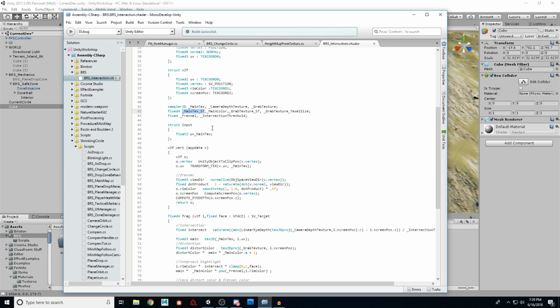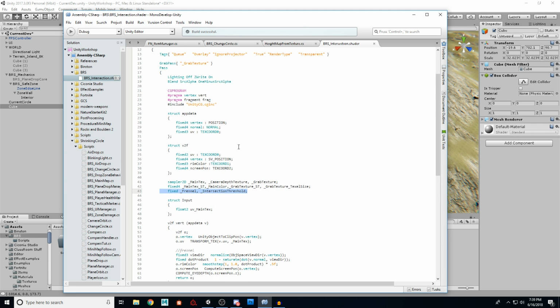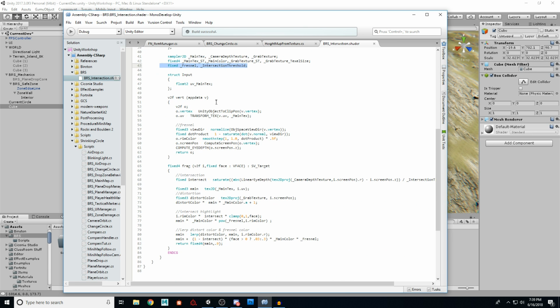So we're going to say, what is the RGB and alpha for some of these things? And then our fixed values for the Fresnel and the intersection threshold, these are making variables out of the data that we told it that we're going to pass in. So now we're going to get into the actual work here.